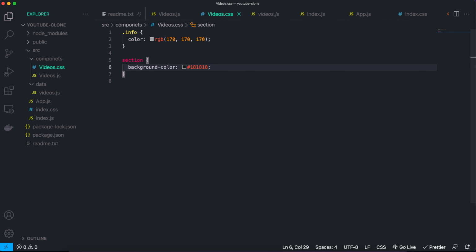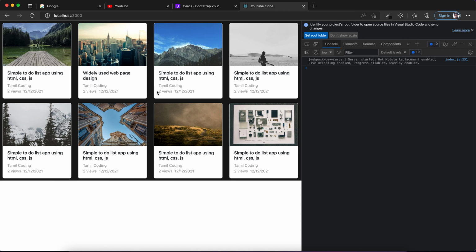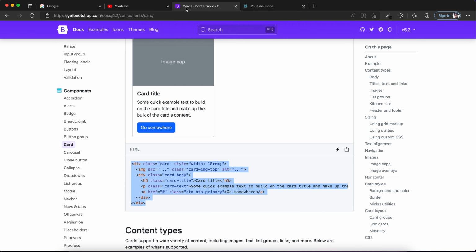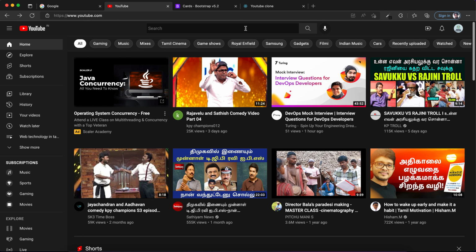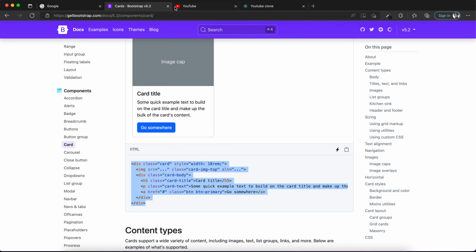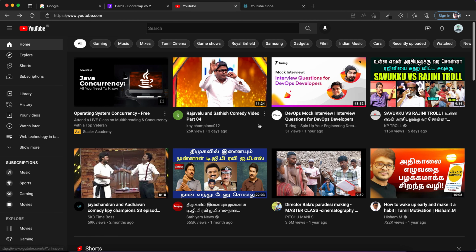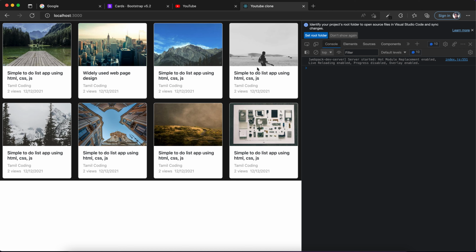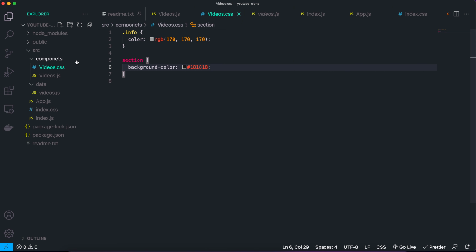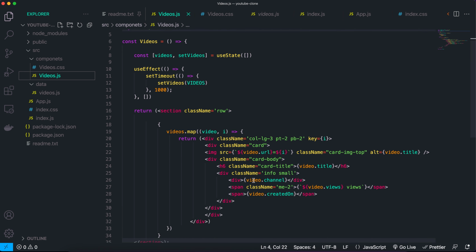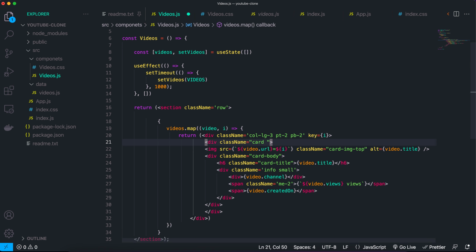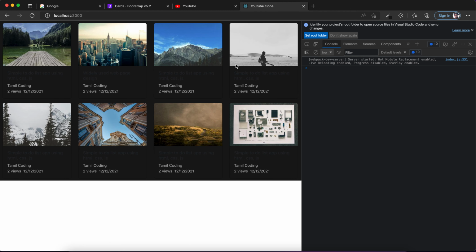Okay, you can see the dark theme now. The card is also dark theme as per YouTube. Here the card is a white color, so we need to give the transparent class to the card. Along with the card we need to give bg-transparent. Okay, now everything is dark theme.